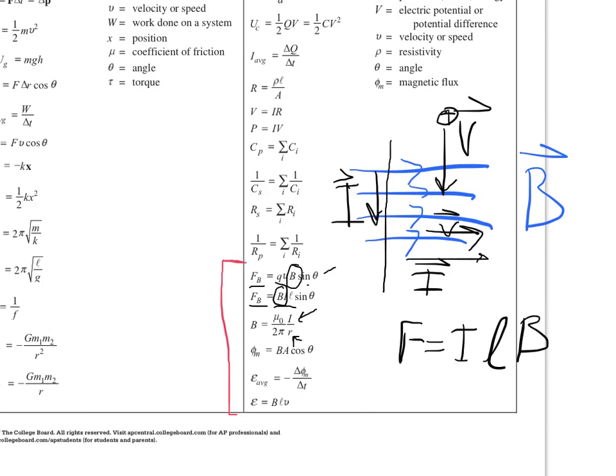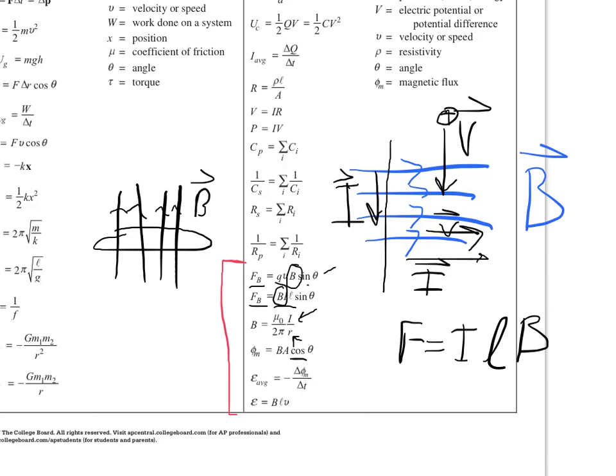The flux equation, sometimes written phi m, sometimes written phi b, is just magnetic field times area, and if there's an angle between your surface and the field, then cosine theta. But we want our surface to allow the field to pass through it. So when we've got a loop and the field passes through like that, that's actually no angle. So that looks like perpendicular. We consider that no angle.